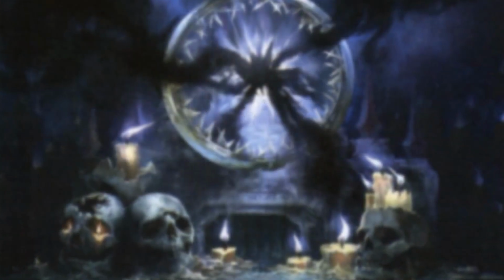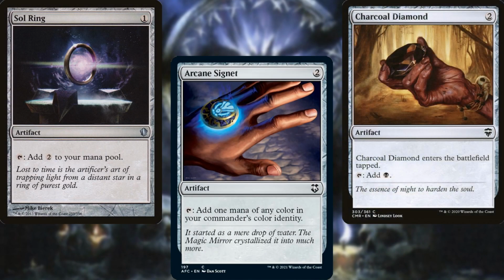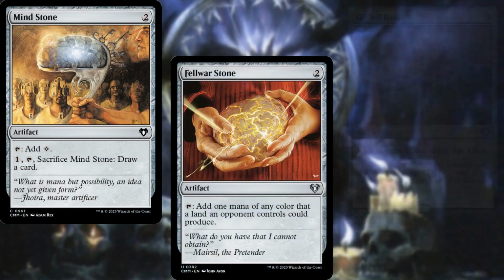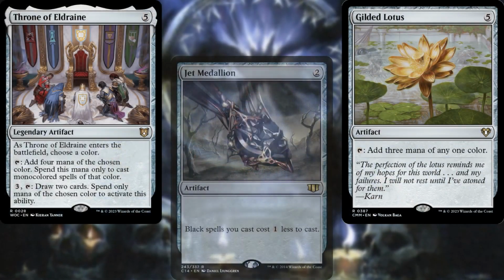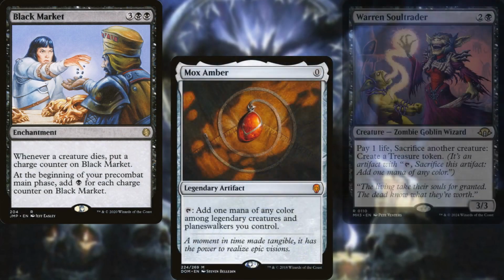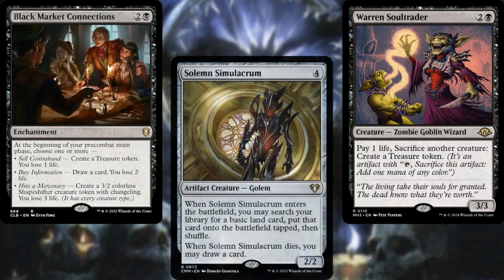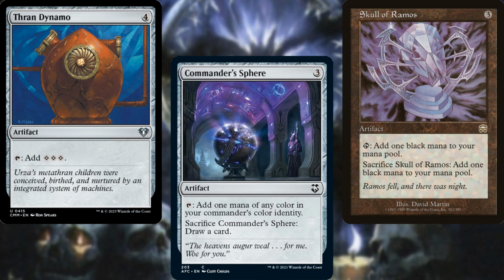Our mana ramp package consists of Soul Ring, Arcane Signet, Charcoal Diamond, Mind Stone, Fellwar Stone, Gilded Lotus, Throne of Eldraine, Jet Medallion, Bontu's Monument, Black Market, Mox Amber, Wurmcoil Soul Trader, Black Market Connections, and Solemn Simulacrum. There are cheaper mana rocks out there that you could run if budget is a concern, but I wanted to go with something stronger for this deck.